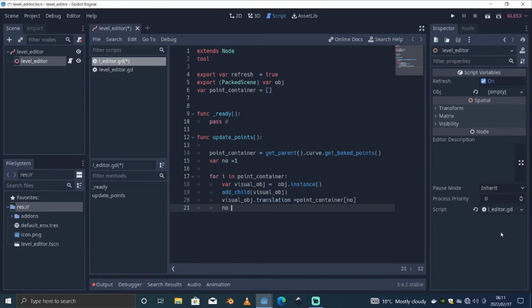Then we're going to increment the no value with 1. Then our function is good.